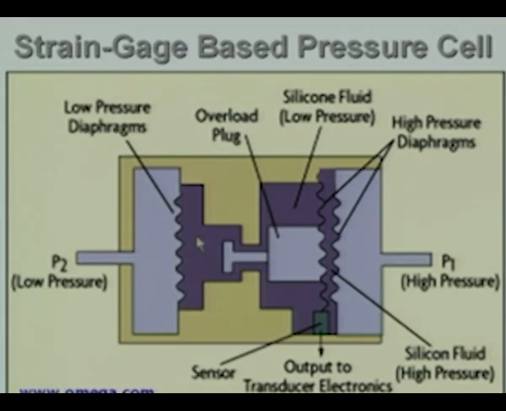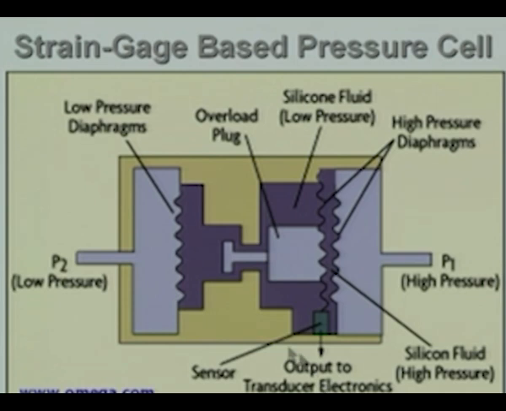When I have the low pressure on this side, the low pressure is communicated to this region, and therefore there is a pressure difference between this side and this side. When you apply a pressure here, it is going to undergo a change in the strain, and therefore it is going to compress the liquid here. And in fact, you can see that the gauge itself is attached to the diaphragm here, and the output from the gauge goes to the transducer electronics, which is outside.